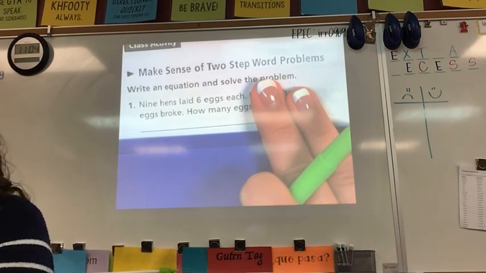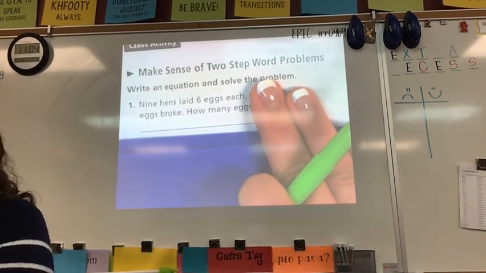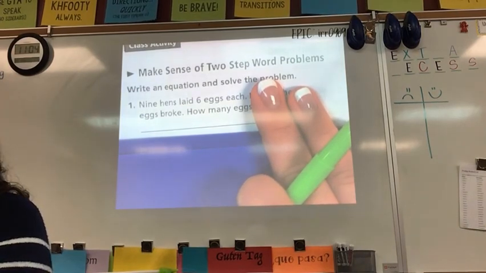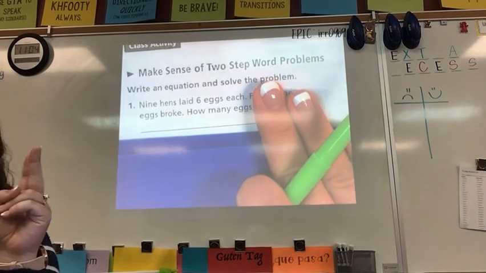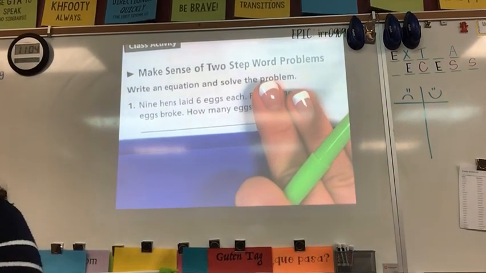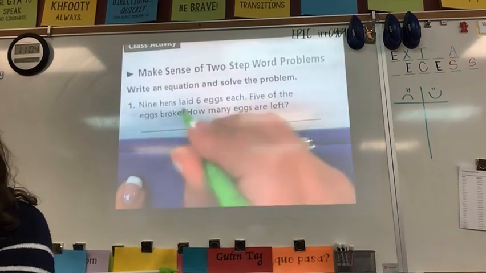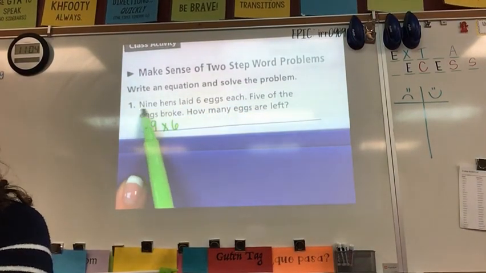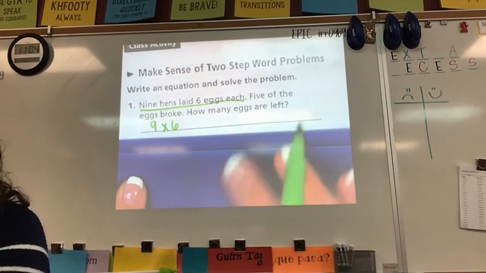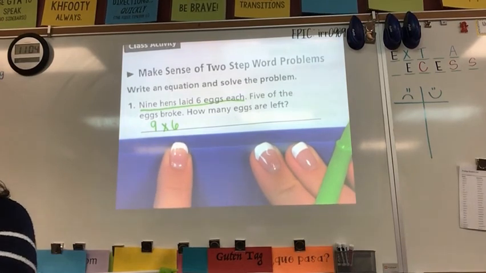Can I do any math work yet? If there's 9 hens and they each laid 6 eggs, yes. How would I represent that? Ellie: 6 times 9. Or I'm going to flip it just to help my brain remember, as 9 times 6, since it's 9 groups of 6, but it's the same thing. So I'm going to go ahead and put that as my first step, 9 groups of 6, because just after that first sentence, it already let me do a math fact, right? There were 9 hens. They each laid 6 eggs.